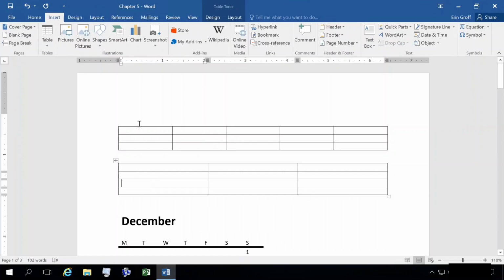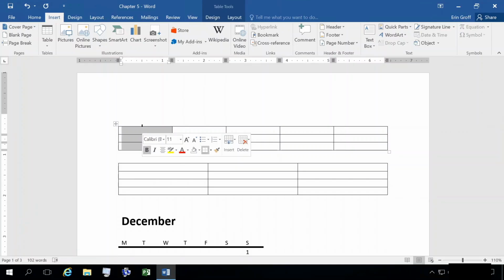Now, if you want to select a column going up and down or multiple columns, you move the mouse pointer to the top or bottom border of the column until the mouse pointer changes to a black down arrow, and then click to select the column. So if I wanted to select this first column, bring my cursor, hold on, very precise here. It's like right along the border there. And it's very tiny on my screen, I apologize, but that is a downward pointing black arrow. And I click here, and it selects the whole entire column for me.